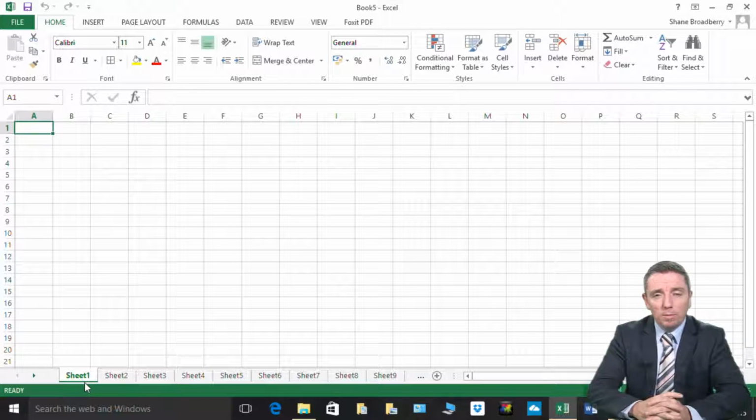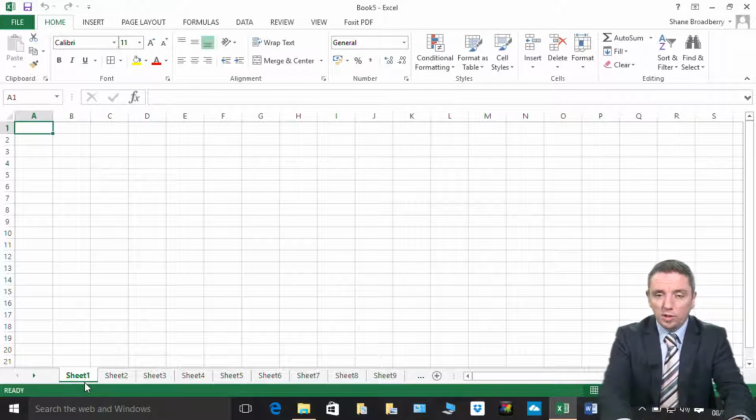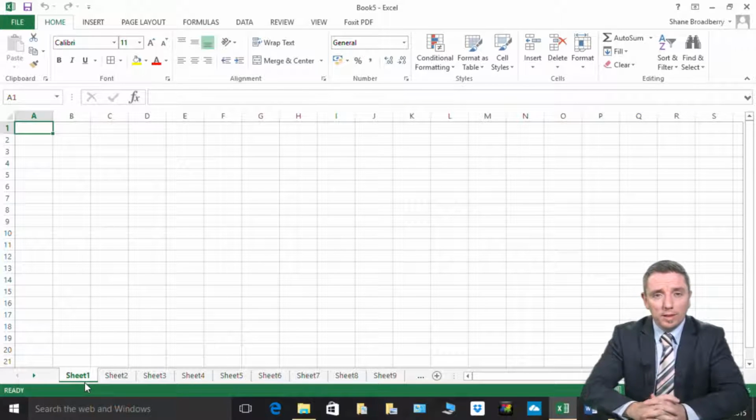Now, as soon as I normally show that, the next question is, is there a shortcut version of that? Well, rather than having to jump on your mouse all the time, there is. The next time you want to move up and down your worksheets, an easy way of doing this is to simply hold down your Control key and use Page Down to move down through your worksheets, and Control Page Up to bring you back up through them. So there are 2 nice little tips for navigating your worksheets within your workbook.